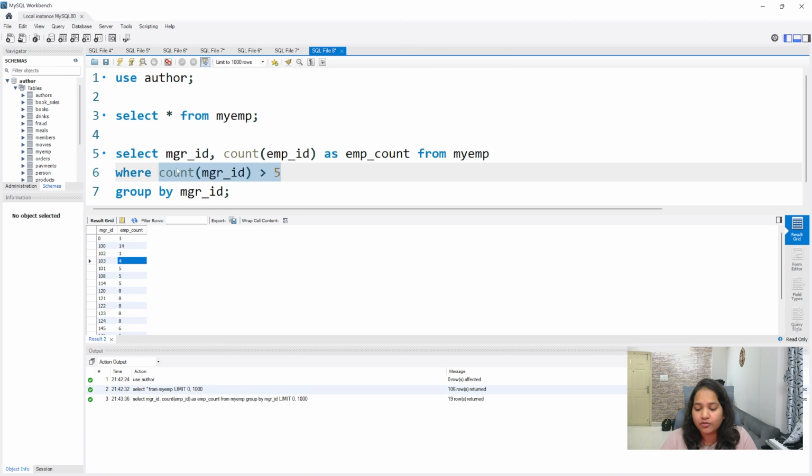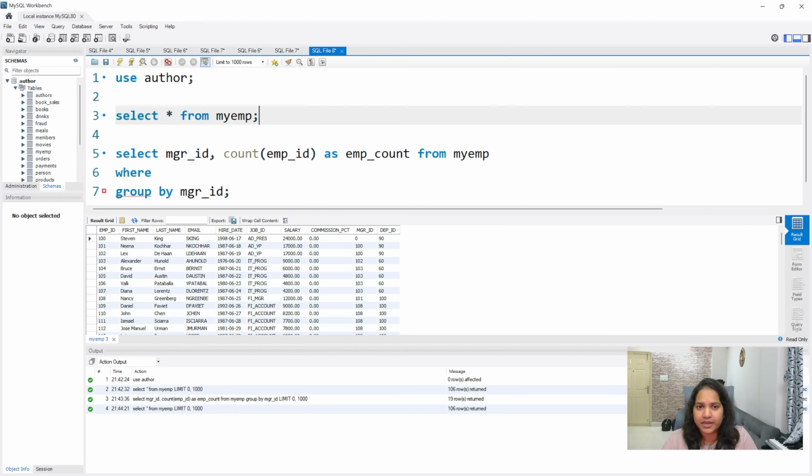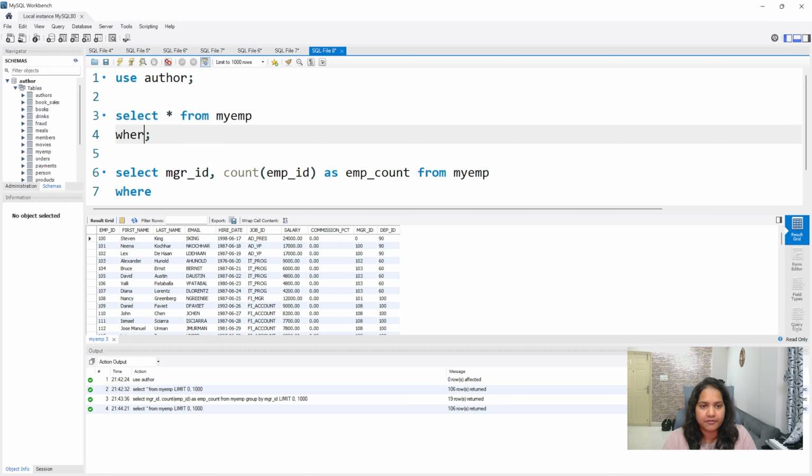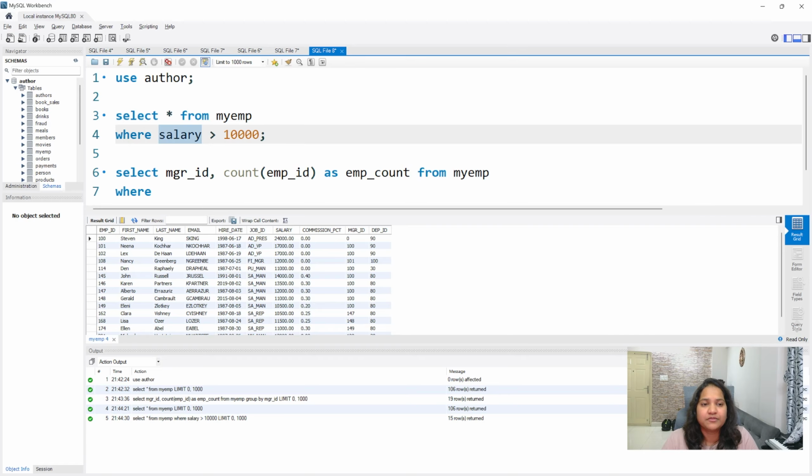Okay, so where is used to filter on the rows. So let me show you one example. Okay, so if I do select star from my EMP and there I will write where salary greater than 10,000. Now you can see here, first this where clause will check for the column salary. It will go to this column and in this column, wherever the salary is greater than 10,000, like 10,500, 11,000, all of these records it will give. Okay, which means that this particular where clause goes to the column that you have mentioned, which is a salary column. In that salary column, it will check row by row and filter all of the rows.